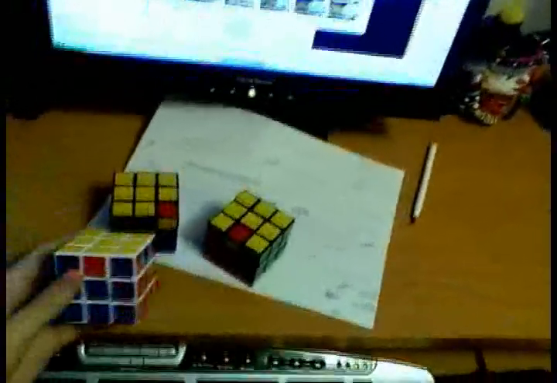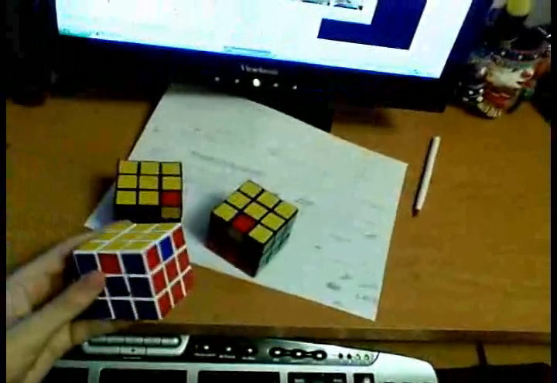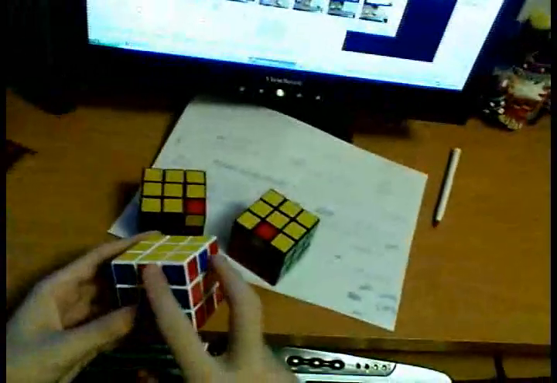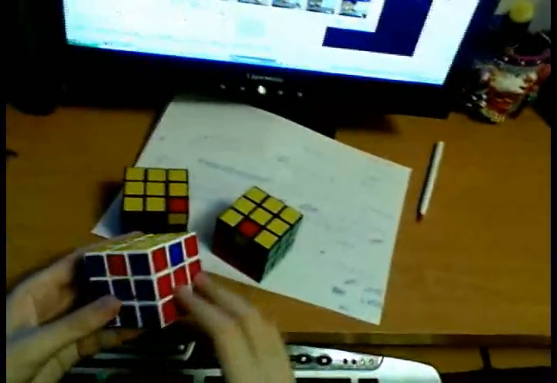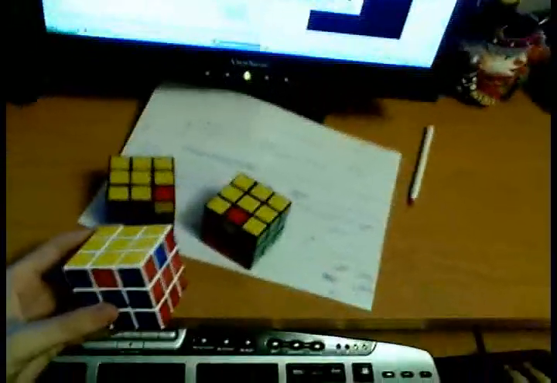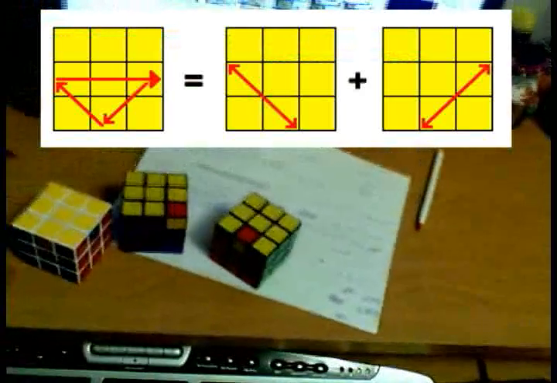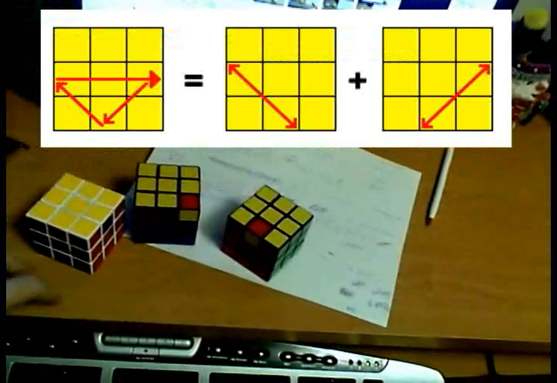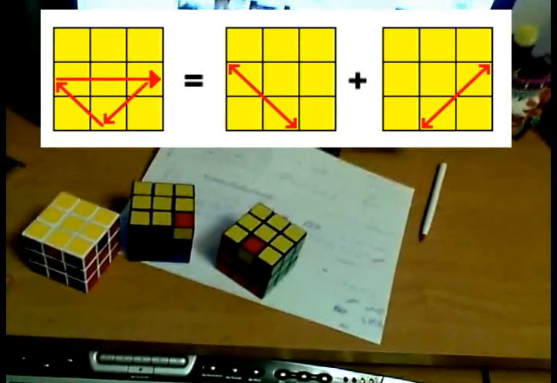Before you run off and try to make up your own commutators, you should know what you can and can't do to a Rubik's Cube. For example, you can't flip a single edge. Likewise, you can't flip a single corner. Lastly, you cannot perform an odd number of swaps preserving orientation. For example, if you were to just swap these two, that's illegal. You can't find a move that does that. That's why we only have 3 cycles of edges, which are actually made up of 2 swaps of edges, and that's the best you can do in a Rubik's Cube.